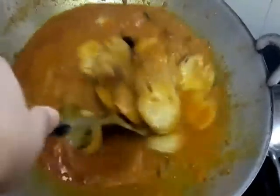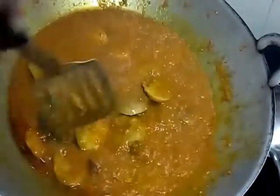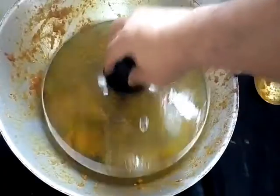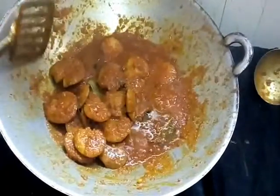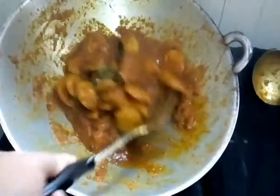And let it cook for around 15 more minutes. Ya, 15 minit lagi, sampai sauce is thick. Ya, quite thick. Jadi sauce dia akan pekat. Okay y'all, so now after 15 minutes, dia dah agak kering macam ni.